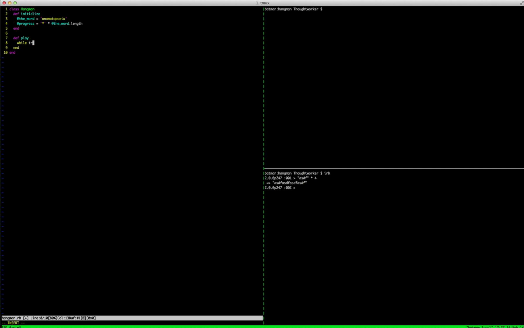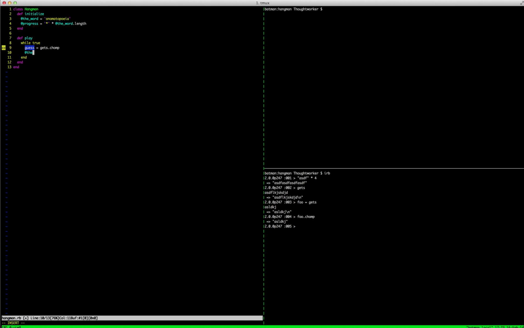And let's see, so we'll need a game loop. We'll have to ask the user for input, come back, check against the word, ask the user for input again, back and forth until there's some end game condition. So let's get a guess from the user. We'll use chomp and gets. So gets lets us prompt the user for some information. The problem with gets is that it comes back with a newline at the end of it. So what we want to do is take that and chomp, and get rid of that newline character.